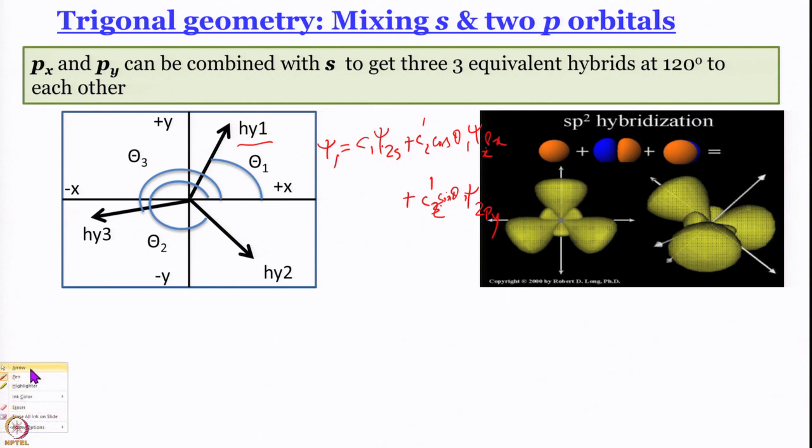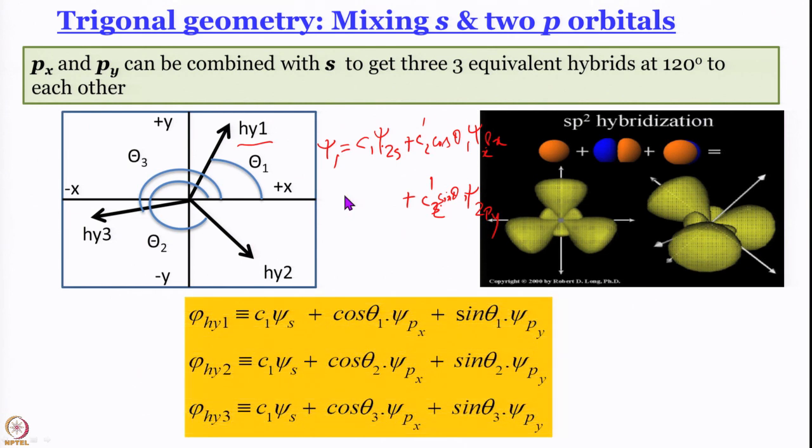Because what these cos and sin tell us is sort of the components. We are working out components. These are like vectors, right? These arrows that I have drawn, these are the hybrid orbitals. You can think of this arrow as one hybrid orbital. You can think of an arrow here as px and an arrow here as py. So, like we resolve vectors into their components, I can write like this. Then it becomes a little easier because, you know what, this has to be normalized also. So, the C2 dash can go out in the normalization constant. What about C1? We will see. So, we will write like this.